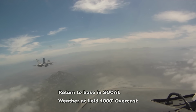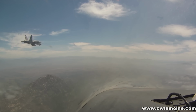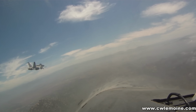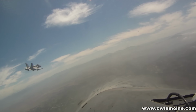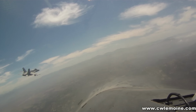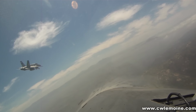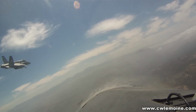There's 1,000 feet overcast in the field, so that marine layer had not gone away. So Gonkey went his separate direction with the other aircraft, and I rejoined on number one, and the plan was to do a section, which is a two-ship approach into the weather, and then once we were below the clouds, we were going to take spacing. I would take trail because it was only 1,000 feet, so there's plenty of room to do that. I would take trail and we'd fly our separate approaches.